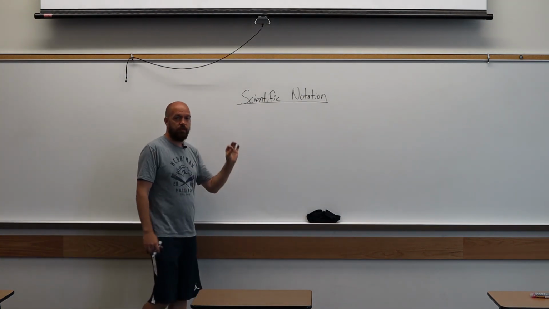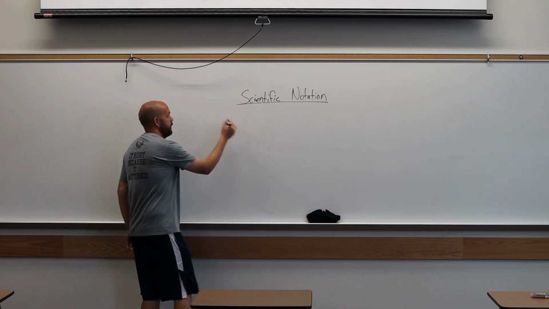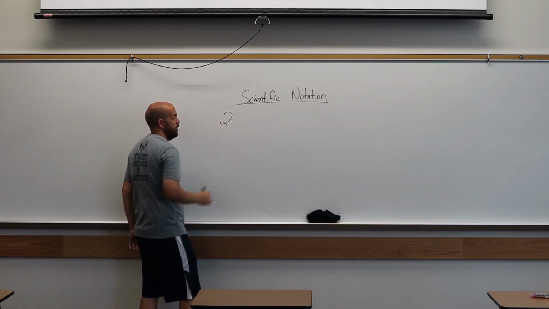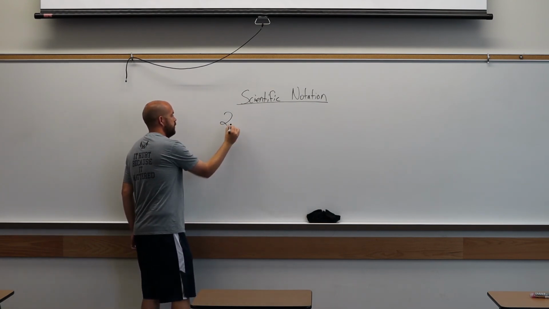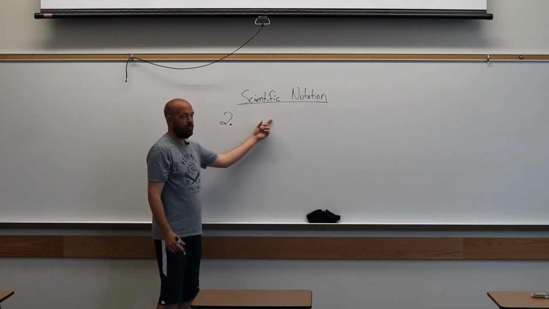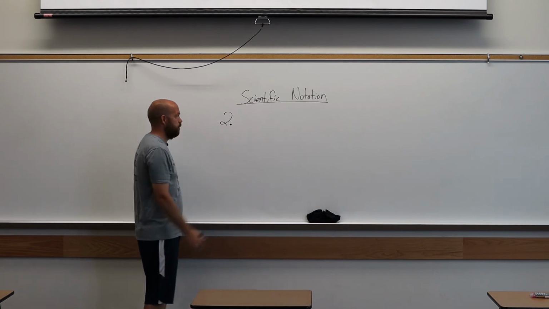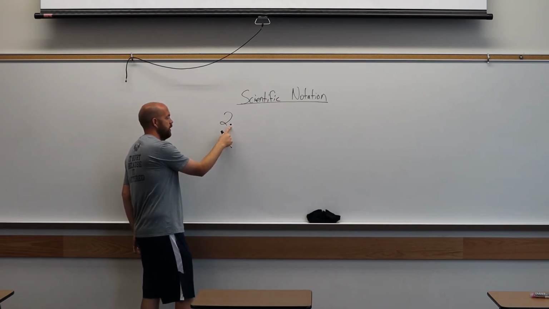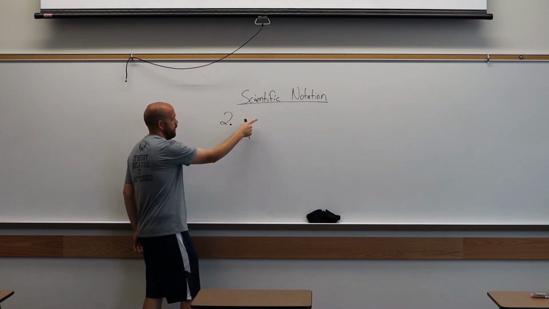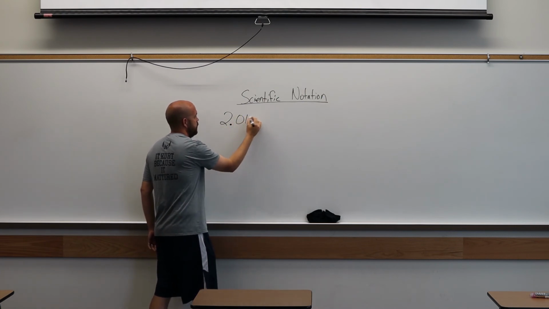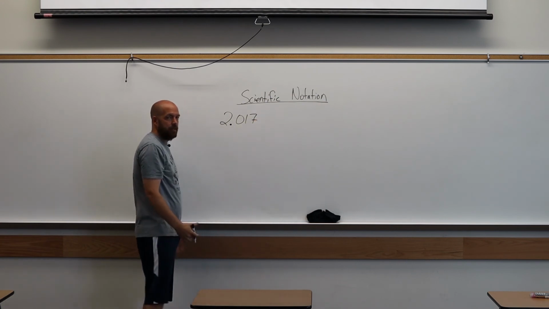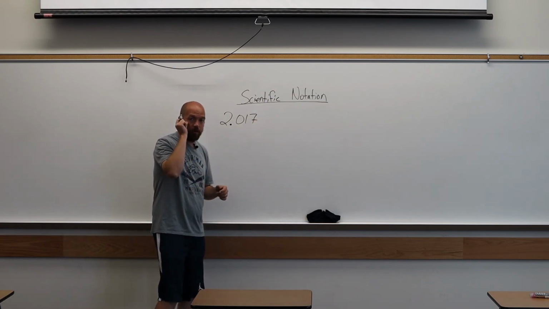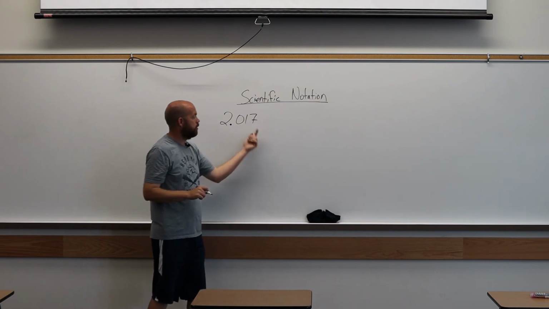So here's a few things about scientific notation. Scientific notation always starts with a non-zero digit and then has a decimal. The number of digits after the decimal don't always really matter, but you've got to have a whole number, a decimal, and then maybe a couple digits, like 1, 0, 0, 1, 7. Kind of depends what you're talking about. You want to look at it and try and round this back part.